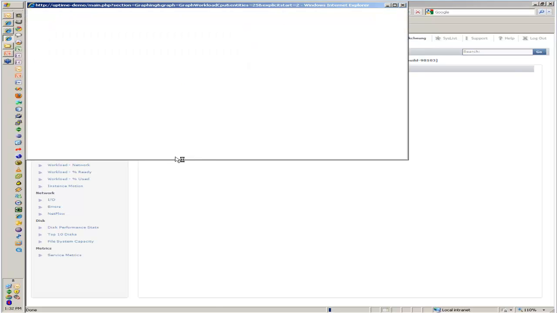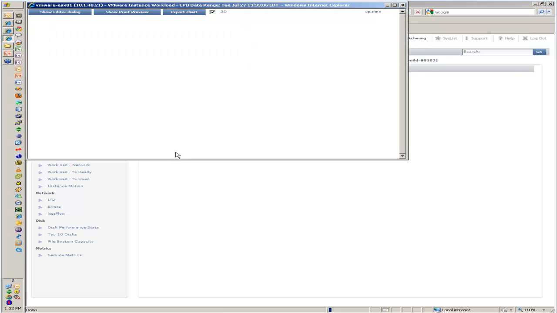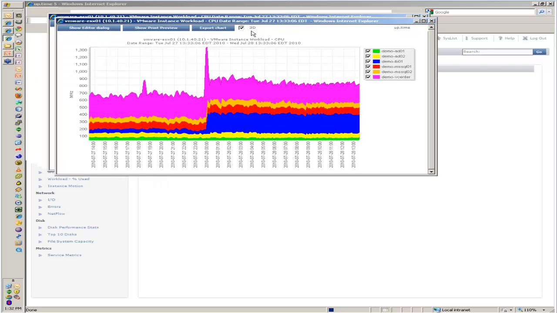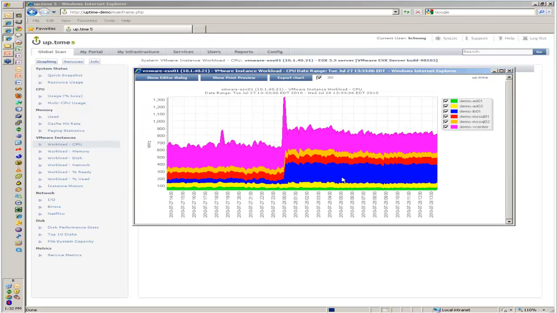Because we're throwing workloads at this box, right? And so in this stacked graph, we can do simple things like see if an instance is hogging CPU utilization or is under-provisioned on the wrong box for affinity. But we can do even more cool things, and this is just our first level virtualization metrics we're talking about.